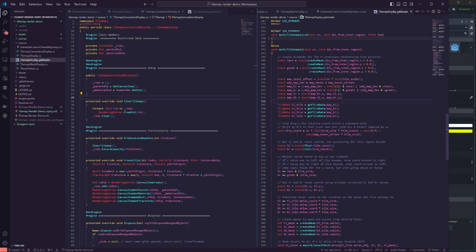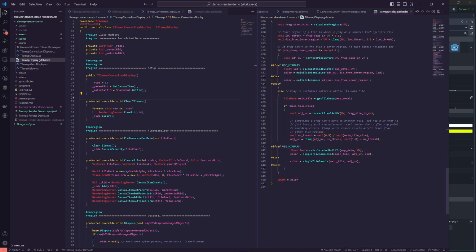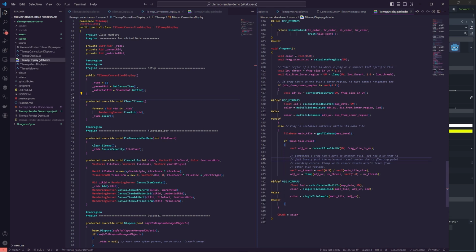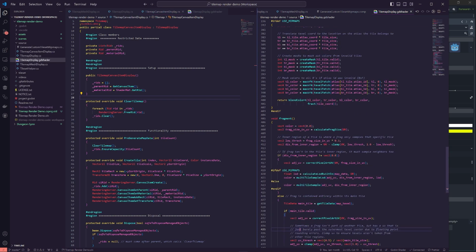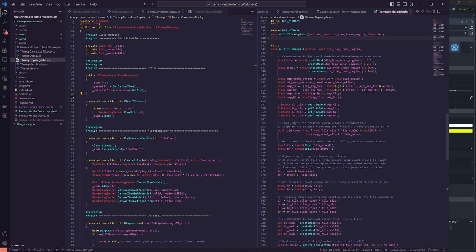And there isn't really a great way to not read from duplicates or to handle edge cases without just an absolutely massive function that has a bunch of branching. And it's a shader. I want to avoid branching when I can. I felt that it was worthwhile to do branching down here because so many of the fragments are going to be inside of this hot path, and the multi-tile sampling is our cold path. So I did it down there, but here if we're sampling, it's going to be from either 2, 3, or 4 tiles.